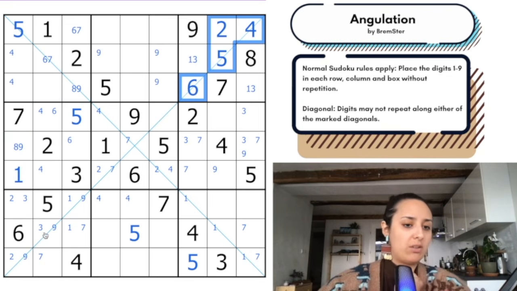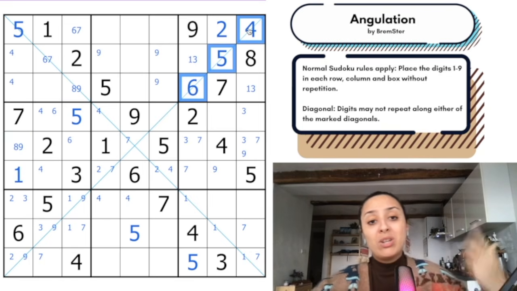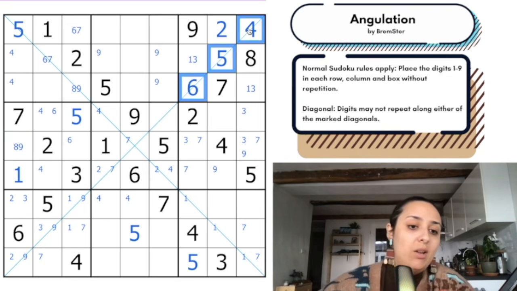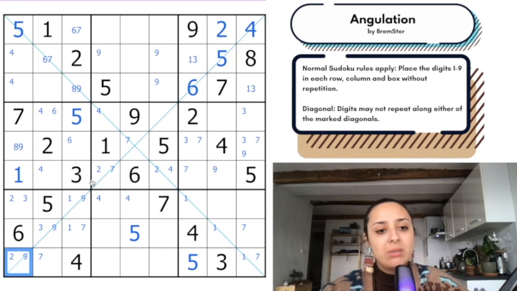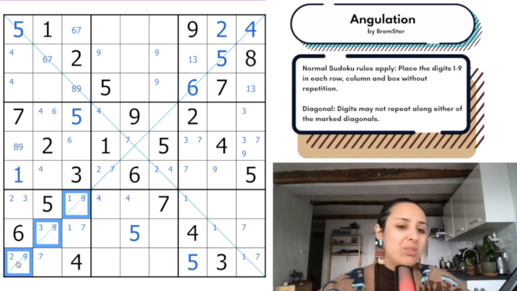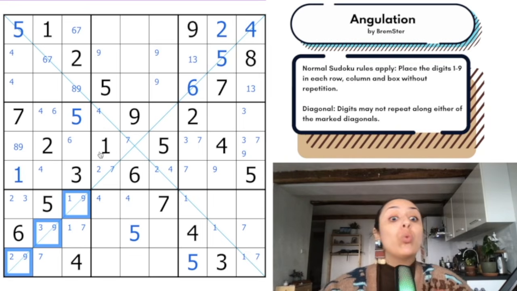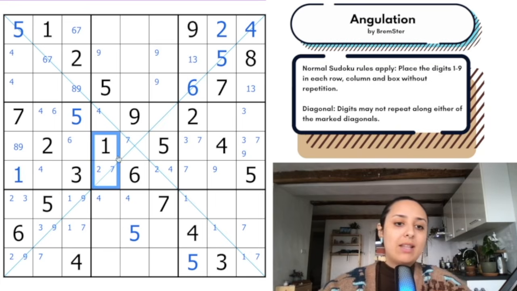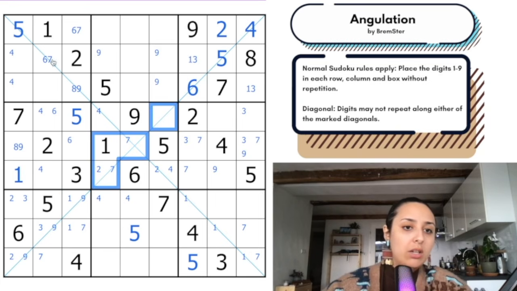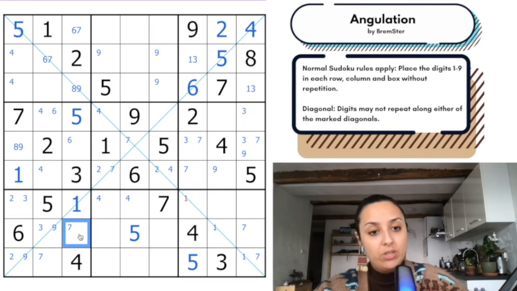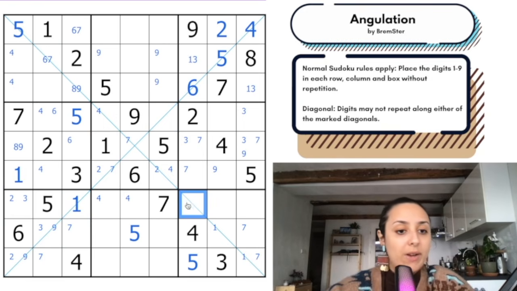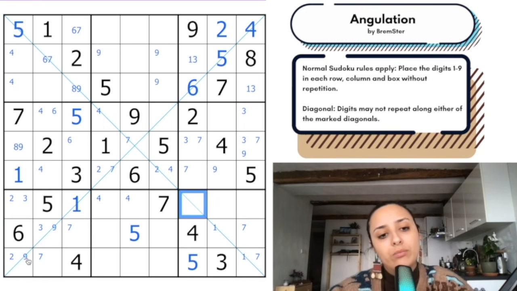Let's look at this diagonal though, because we just wrote a bunch down, Martha. So we have to think about the rest. We still need a place. So 9 for sure is down here, which we knew. Oh, 1 for sure is down here. Yeah, look at that. So the only place left for 1 on this diagonal is here. So this isn't a 1. That's no longer a 1. Beautiful.